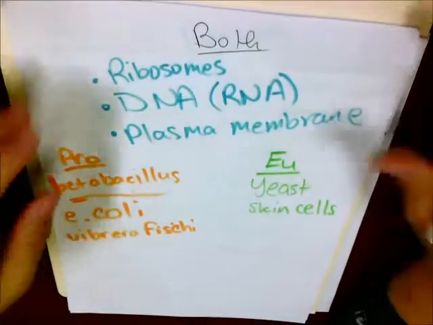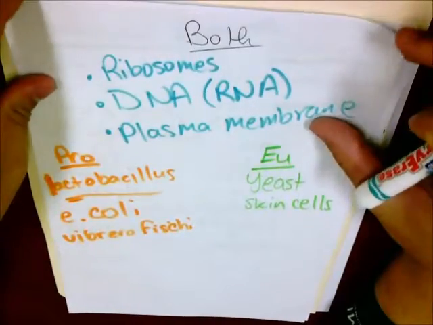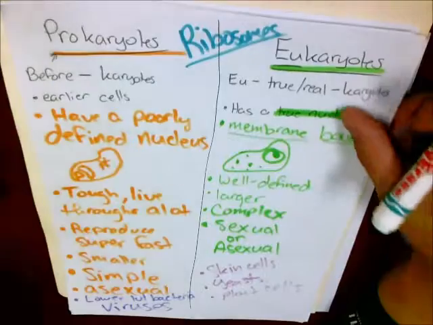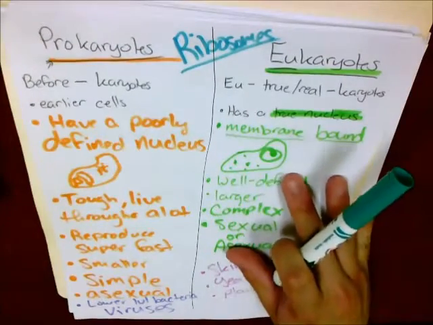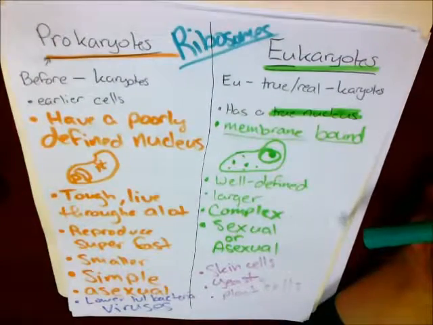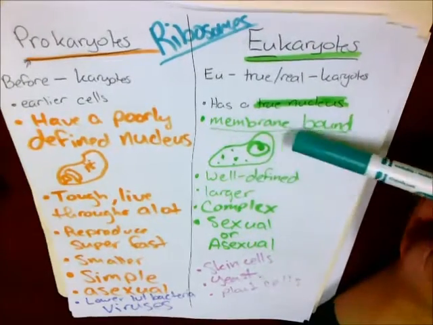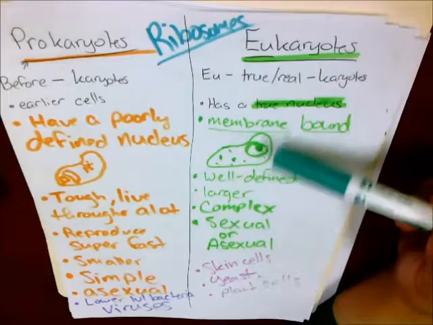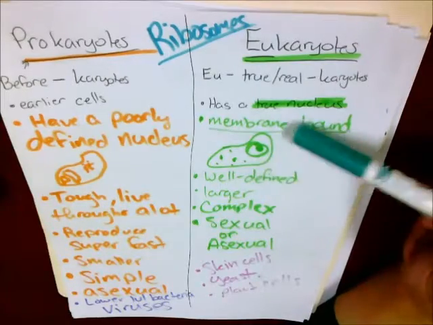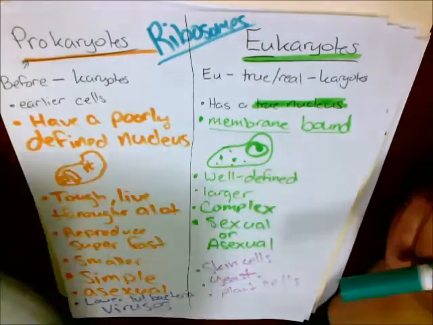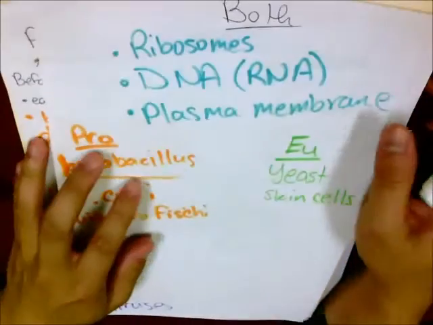One thing to keep in mind for this section is you do need to remember your differences between prokaryotes and eukaryotes. We went over them last time. Here's all of them again. So just remember the difference. The main difference was the membrane-bound organelles, right? That shows up in eukaryotes. So it's like bags that are easily compartmentalized inside of a larger box, whereas this one's just a box of stuff. So just keep that in mind for this particular chapter.